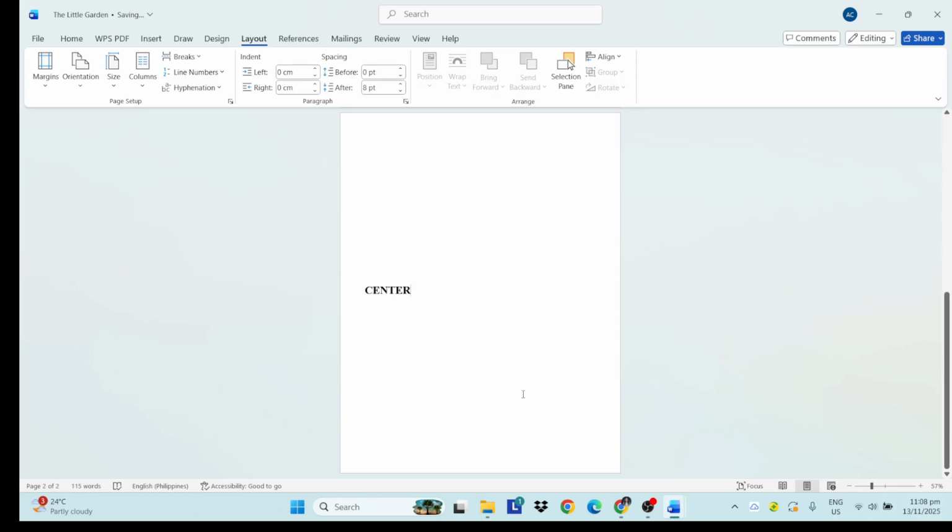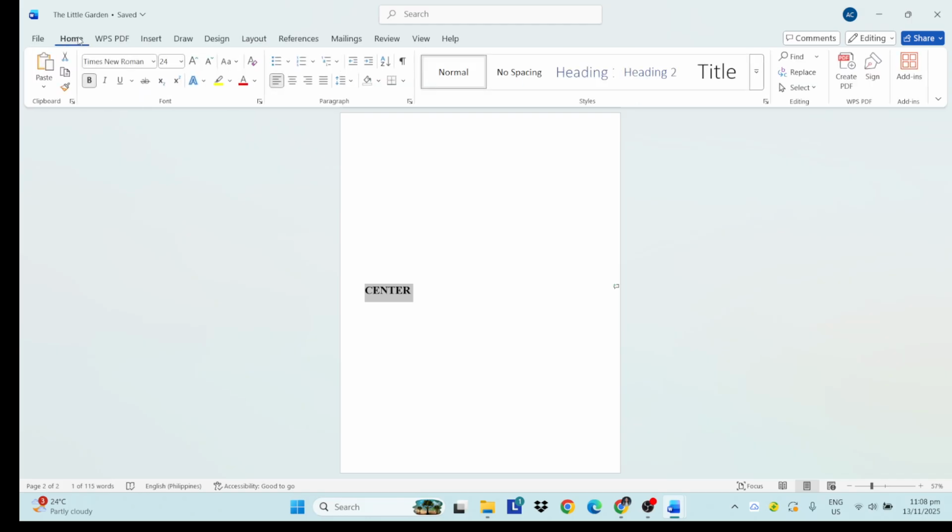Now we're halfway there. To finish off this process, it's time to center the text horizontally. First, highlight the text if it's not already selected. Then, head over to the Home tab, which can be found right at the top of your screen. There you'll find the Center button among the alignment options. Clicking this button will align your text horizontally. Alternatively, if you prefer keyboard shortcuts, pressing Ctrl+E will give you the same result.